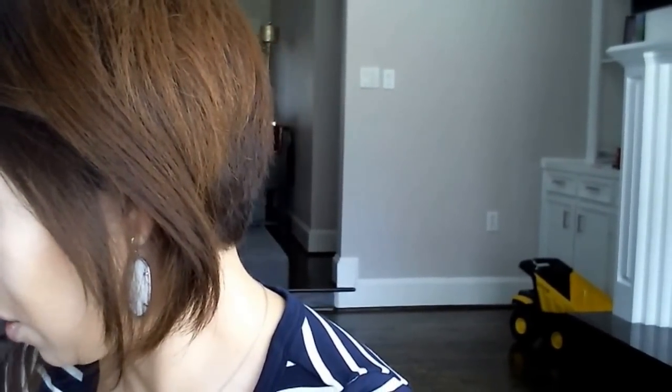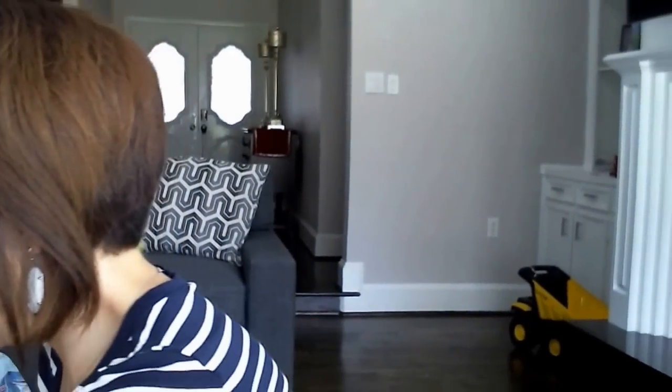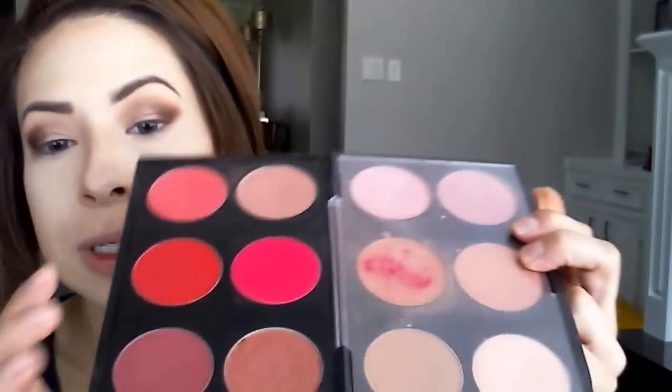And then I will go in with some blush, and I'm going to use this color right here. I believe it is Well Dressed. Let's just make sure. Oh, it's Dolly Mix. Jeez, I was way off, wasn't I? Okay, so Dolly Mix from right here. I'm just going to go onto my cheeks.